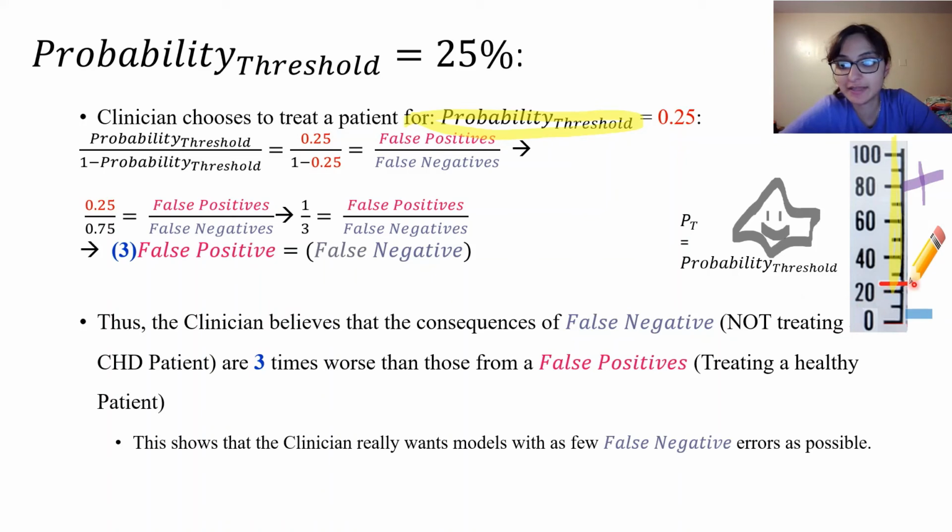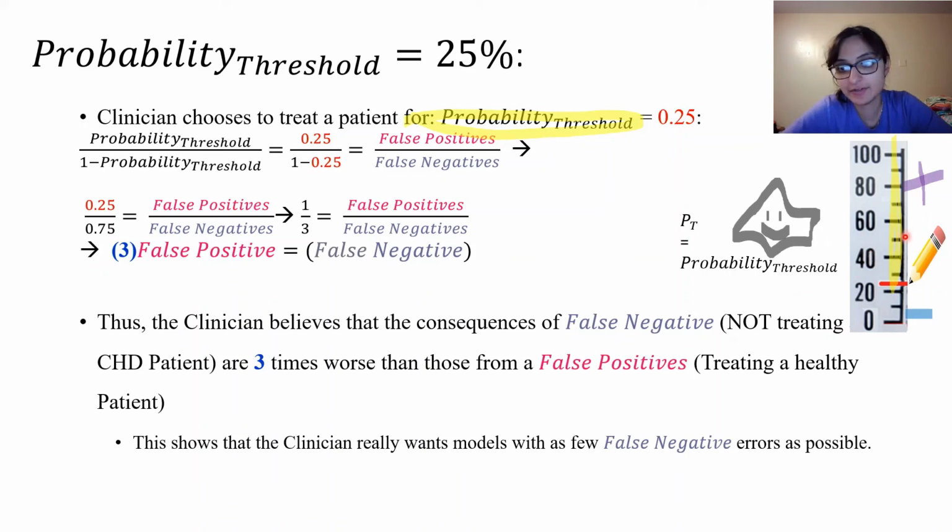You're too scared that somebody with a 25% chance of the CHD could still potentially, in your mind, be at a really high risk of CHD, and if we don't treat them, it can be worse, right? So that's where you are, that if they have such a high probability, like 25% might be high to the clinician or to the loved ones of the patient, so they might want to just get them treated. So that's how you interpret it.